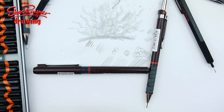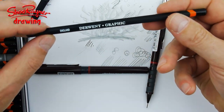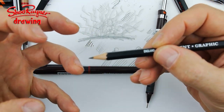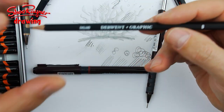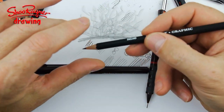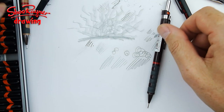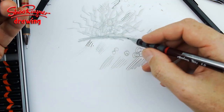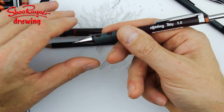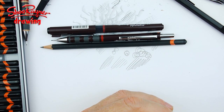So it's a personal kind of thing. Sometimes when I'm doodling and coming up with ideas, I just want a wooden pencil. I just feel more connected to, I don't know, the universe, or the artistic stream, or whatever you call it. I just feel more connected with this. But then sometimes when I know exactly what I'm doing and I'm coming to finish drawings, and I need to plan out underneath, and I'm being quite technical about things, then I like a mechanical pencil. And it's what you like, and it's tools for the job.